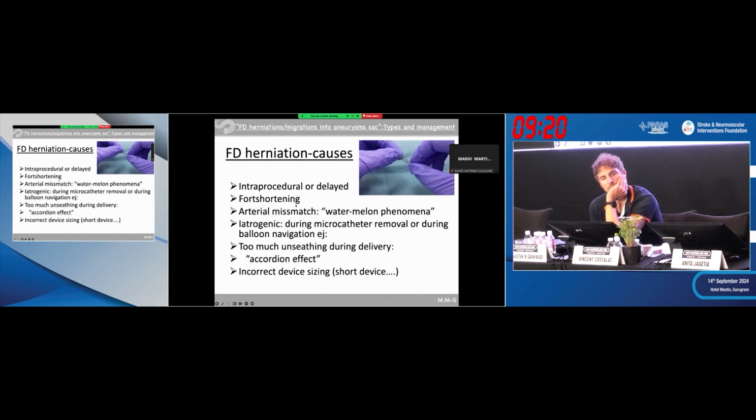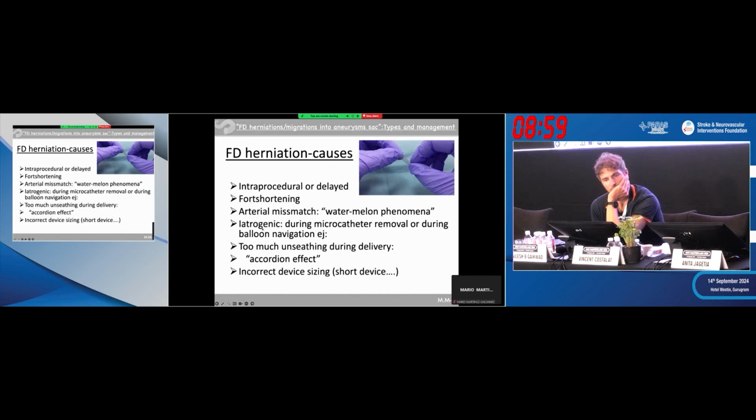It may be more frequent when you have some arterial mismatch, because some arteries proximally or distally don't have exactly the same diameter, so you may have this arterial mismatch. And what's going to happen is what is called the watermelon phenomenon, with foreshortening of the device.